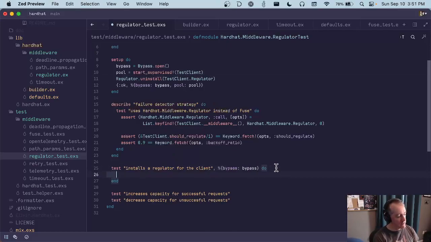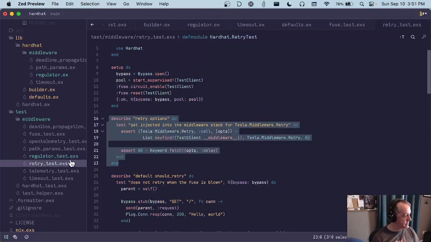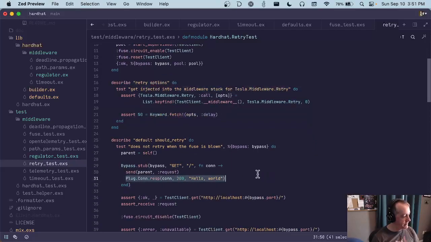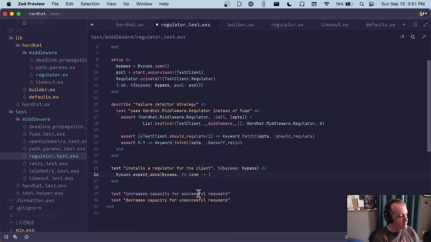So let's do bypass.expect once con, and then we'll do something similar to what we did here. Yep. Okay. And where did my regulator test go? There it is.